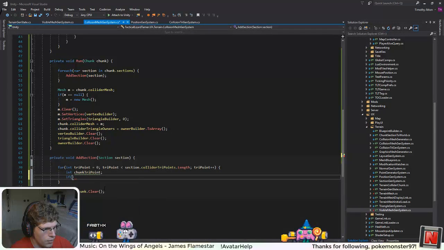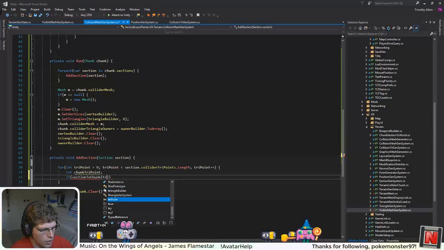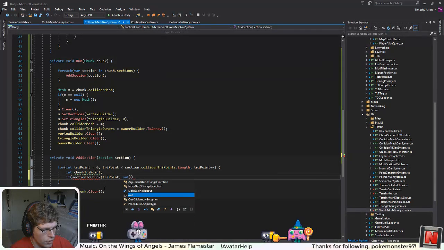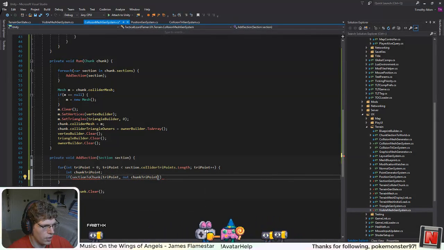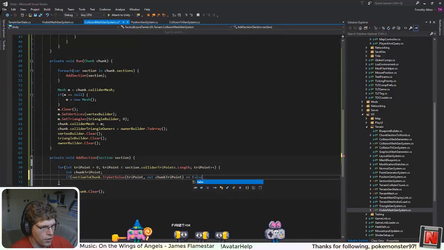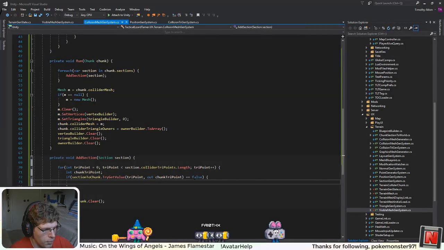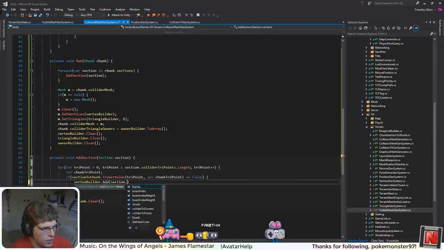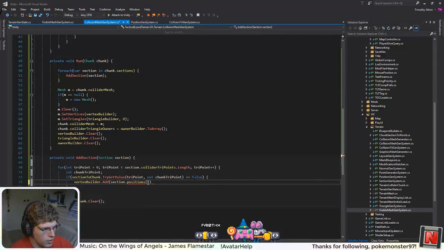Okay, so if section to chunk, try point, and then out. Oh, I need to actually call a method here. So this should be try get value. And if there is no value, this will return false. And at that point, we need to create a new vertex. So vertex builder add section positions try point.